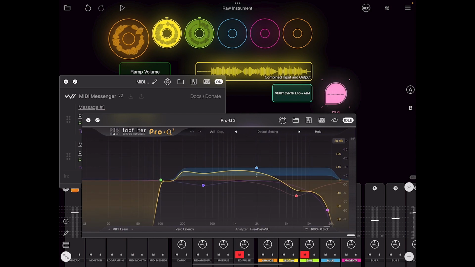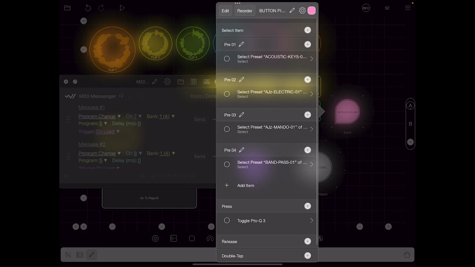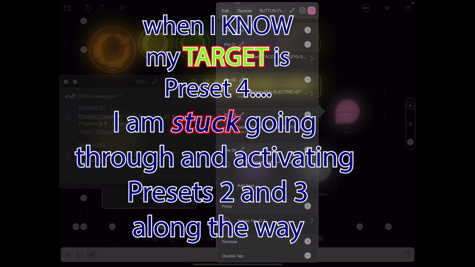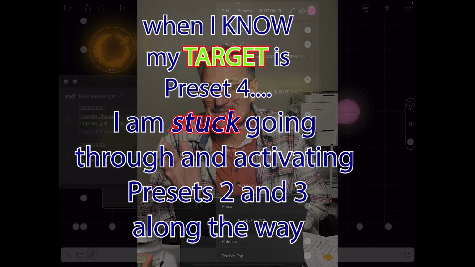When we look at the edit mode again, the reason is that these step dial widgets are designed so that as I'm selecting an item, something's going to happen. And I don't want something to happen until I get to the one I selected.